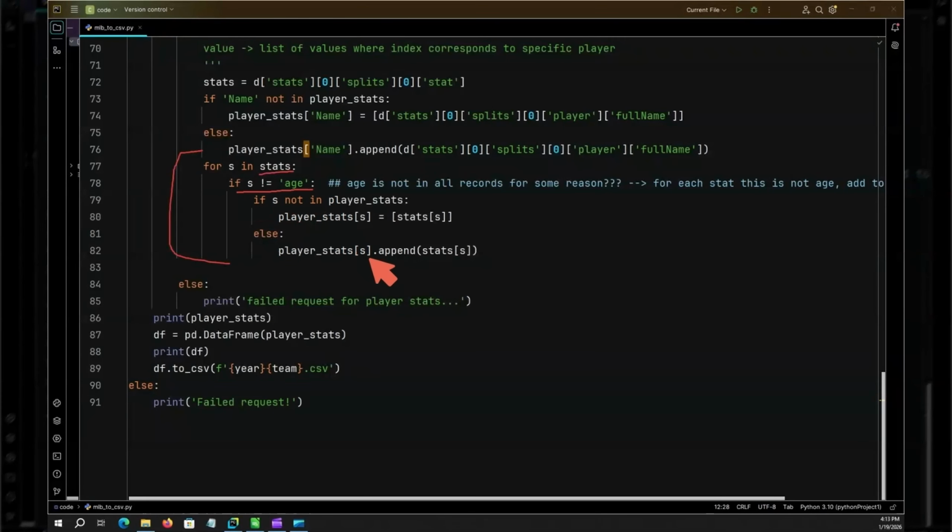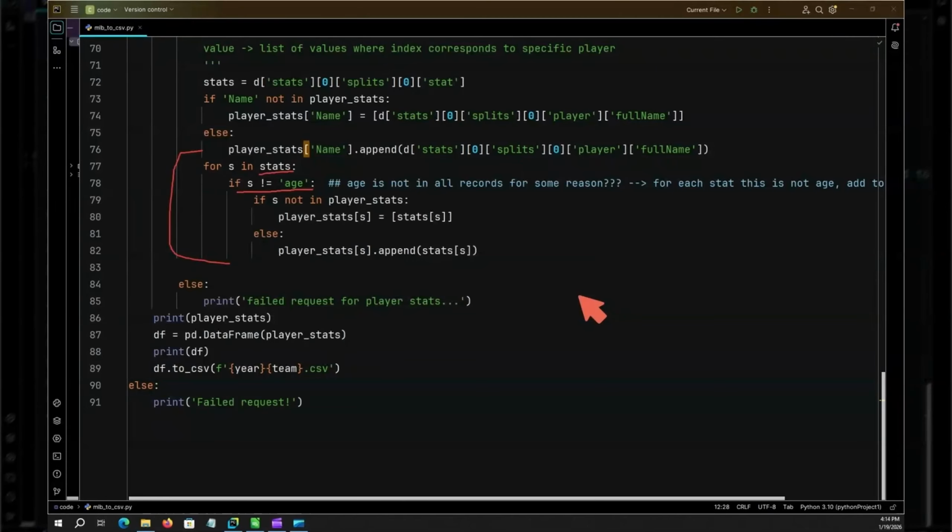And this is of interest here, where what I noticed in dealing with this data is that there's an entry for an age of each player, and originally I was going to include it, but I noticed that not all of the player entries have an age. So when I include the age, some players will have an age, some will not, and it created inconsistency in the length of the lists, which really screwed up my data, so I couldn't include it.